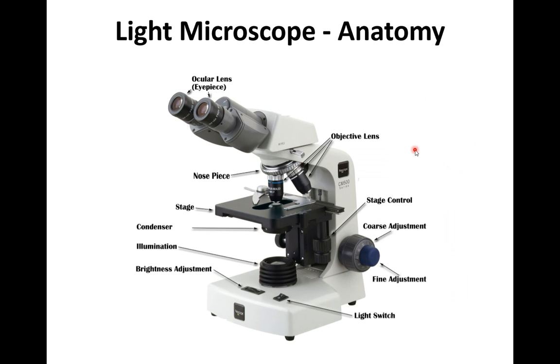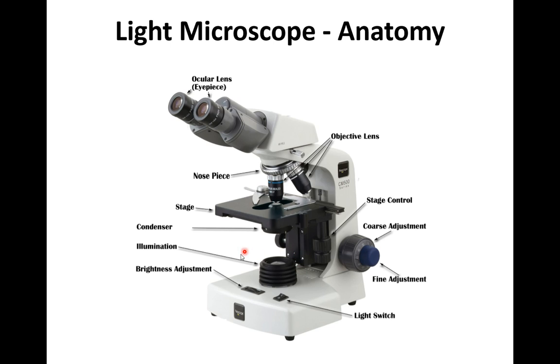So let's start looking at some microscope parts so we know which part we're talking about, and let's discuss quickly what they do. Normally in a lab I will show you with a microscope right in front of you so you can actually play with the different parts. But this is the anatomy of a light microscope. That's what we'll focus on from now on, the one you will be using in our own labs.